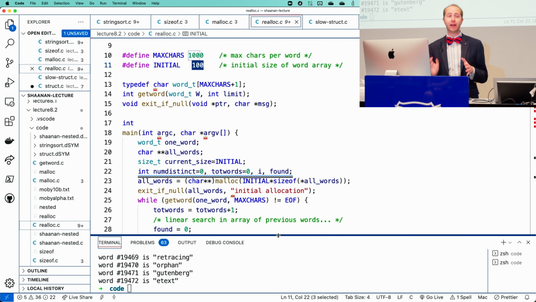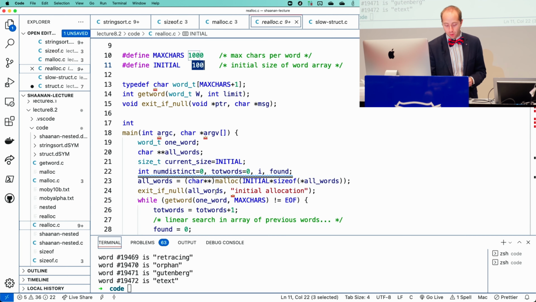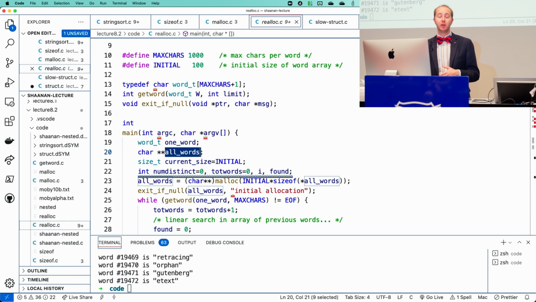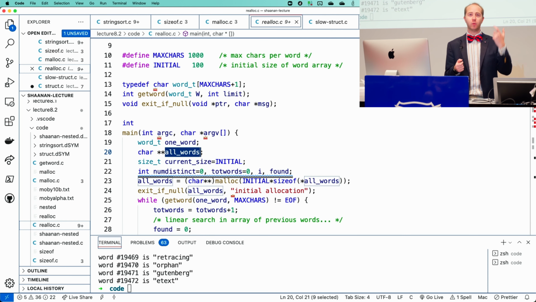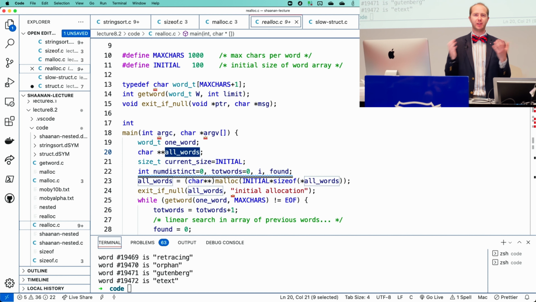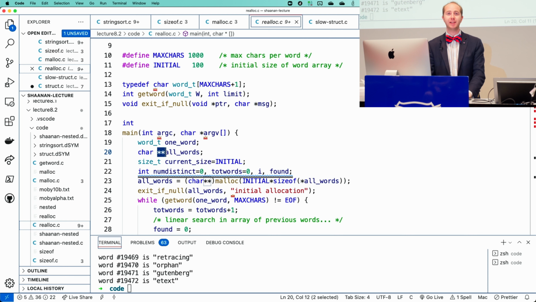One thing I want to make clear again, because this is a little confusing, our all words variable is a pointer to a pointer. This means it's kind of like an array that contains pointers, and each pointer references a word. Because remember, a word is a pointer itself. It's a character string, and so you need to store that in a pointer. So if we want a set of words, we use a pointer to a pointer. The first pointer gives us the set of all the pointers, and if you dereference that, each of those pointers points to the character string itself.